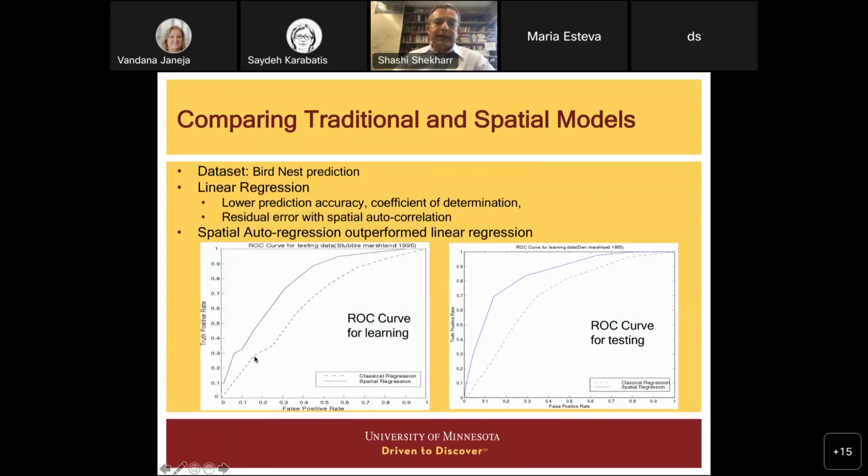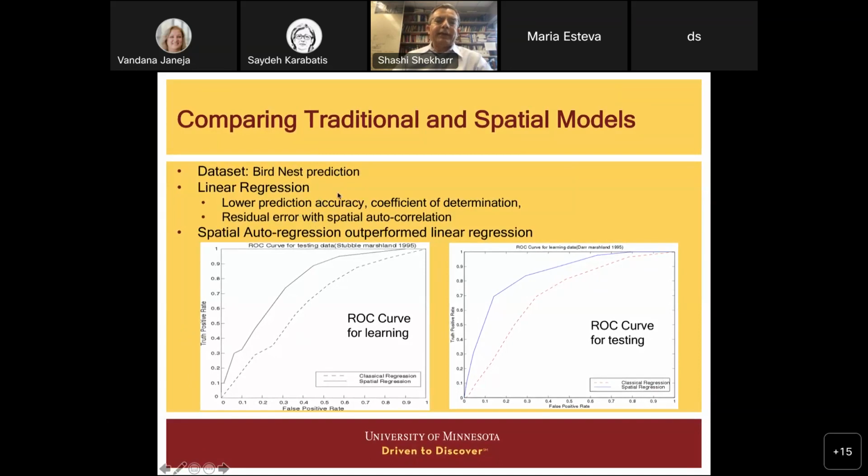When they did the classical regression, this is the ROC curve. And by using spatial autoregression, your prediction improved about 10 to 15% in this case, right? So this is telling you that if your phenomenon exhibits spatial autocorrelation, then these kinds of models can help you. And even in the classical world, if you think about it, CNN is beating neural networks for many tasks in image recognition because with the nearby things, there is a smoothness, right? So you see this kind of a thing.